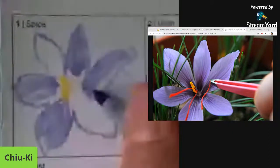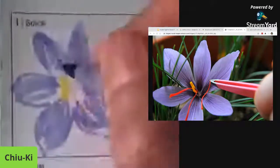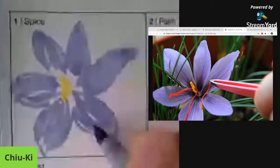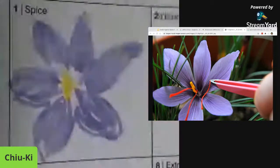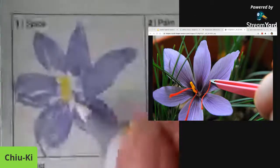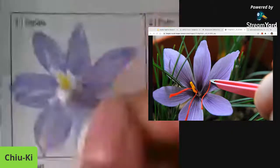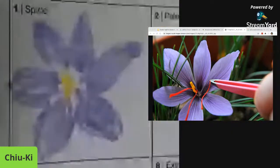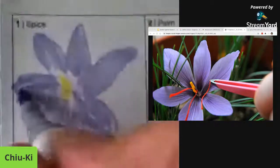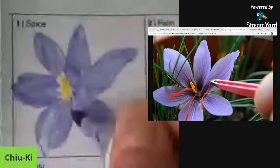I'm experimenting to see if I could put a little bit of texture already at this stage, which basically I'm going to put in this purple, and try my colorless blender. Don't know what it does. Haven't used it for a while. It does not do what I want. It's always like this. I bought this and then try it on different things. It never does what I want. So, all right, back to my normal operation, which is fine. Experiment. That's how we learn. All right, so now the middle.